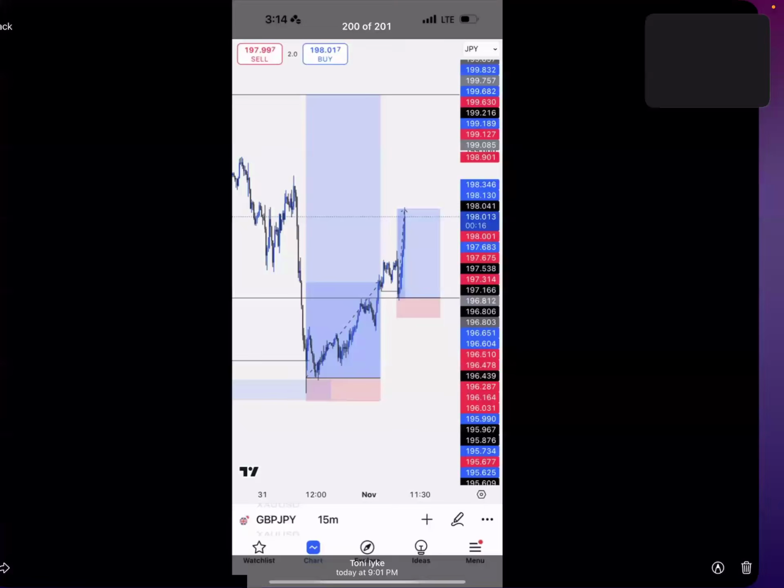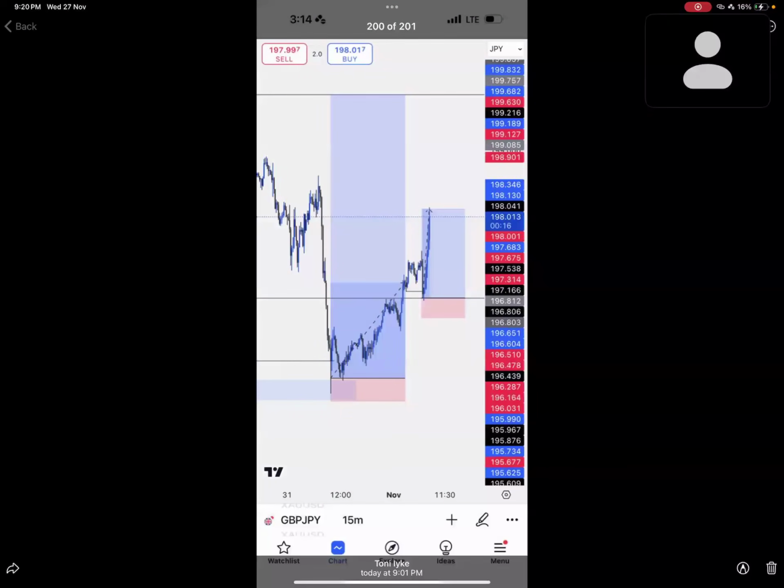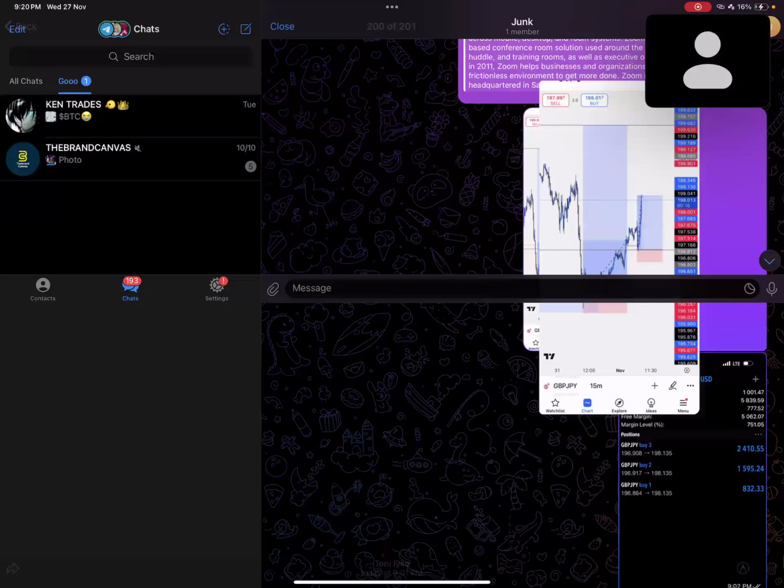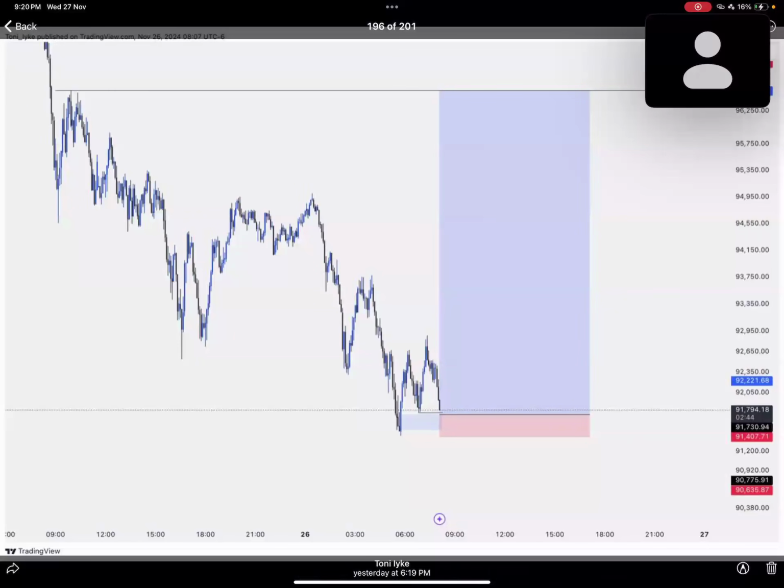Let me see if I can see the before. This was the before. I did not just take this trade out of nowhere, because most people would ask why I didn't take it from this other order block here. There's another order block here that the market broke, but the place where the market was making that reaction was not a zone for reversals. When I looked at the higher time frame, there was no conviction that the market was going to reverse there, because on my 4 hour time frame there's nothing for the market to reverse off of at that zone. But when I looked at the market here on the 4 hour time frame, it was at a good support zone. And if the market comes to support, it must bounce off the support first.